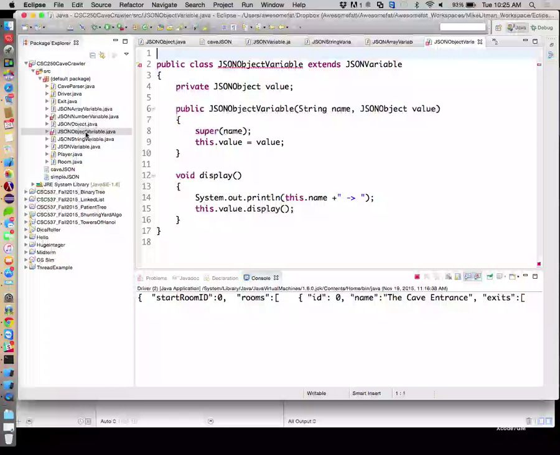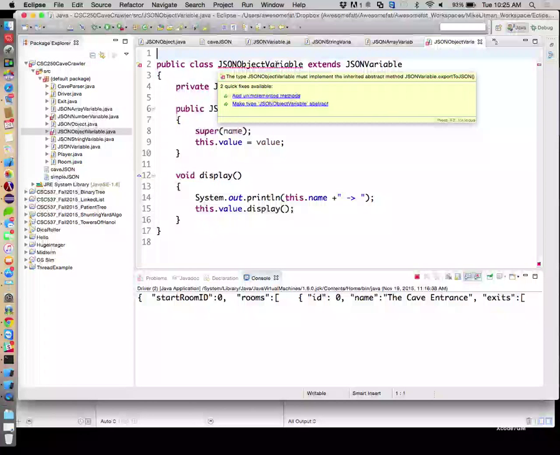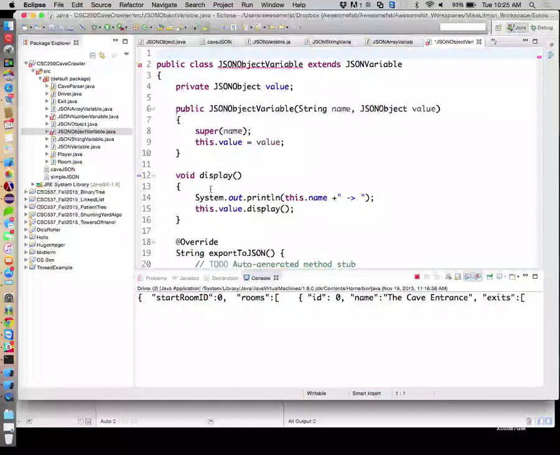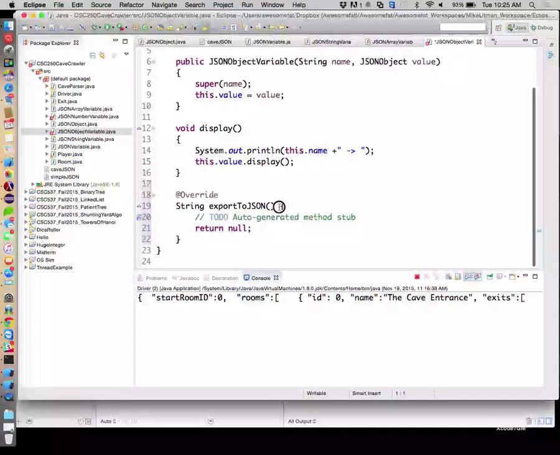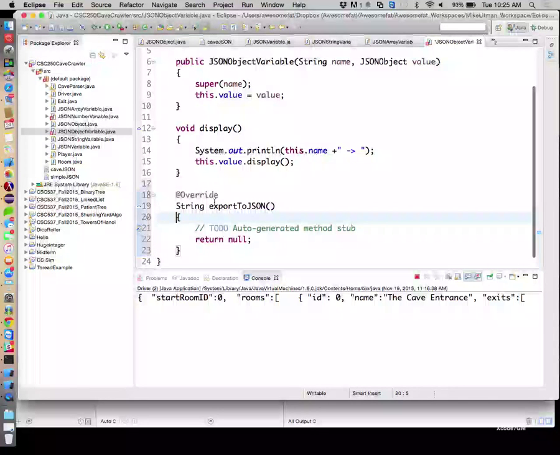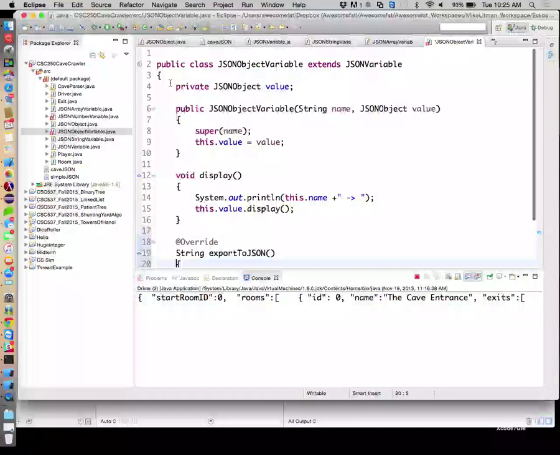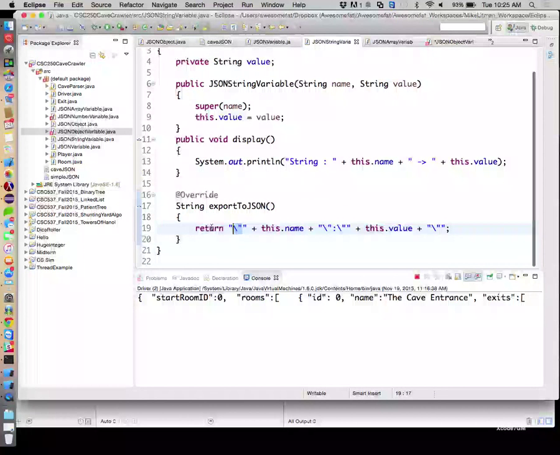Here's our object variable. We'll go ahead and implement that method. All right, an object variable is similar to a string variable. That is, we have the name, so we can steal that from string. Let's go into our string variable. I'm actually just going to steal this whole line for right now.